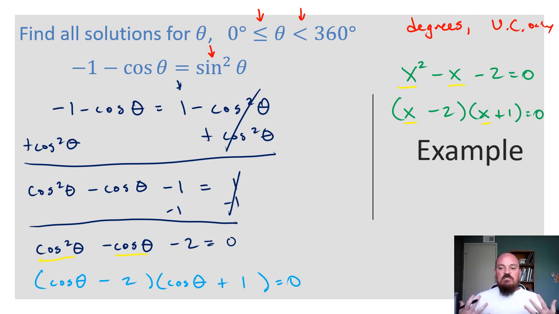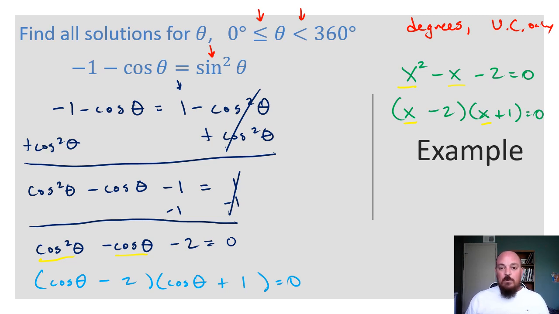So just remember, if you have that perfect pattern, it looks exactly like the quadratic in green, but instead of having an x, it has a trig function. It doesn't matter which of the 6 trig functions it is, as long as it's the same for both. One of them is cosine theta, one of them is cosine squared theta. Or one of them is secant x, and the other one is secant squared x. Then that's fine, you can factor that.